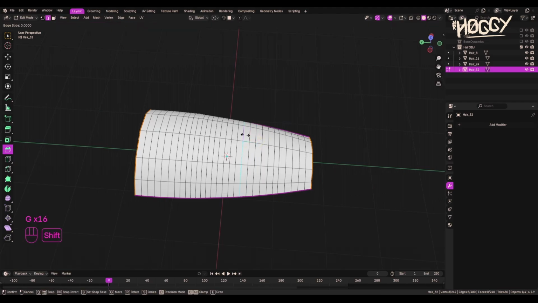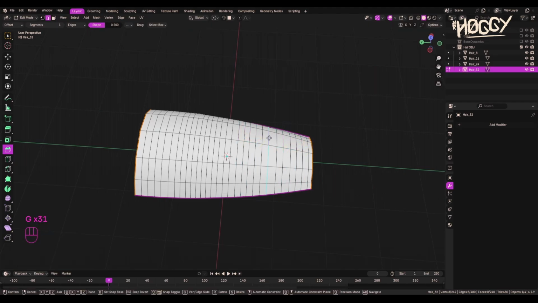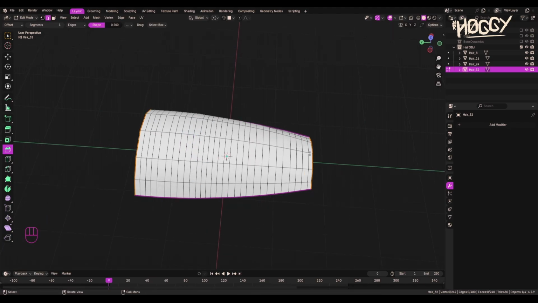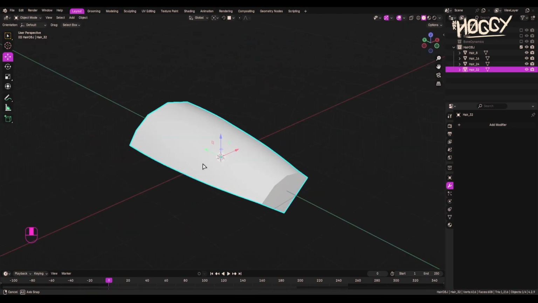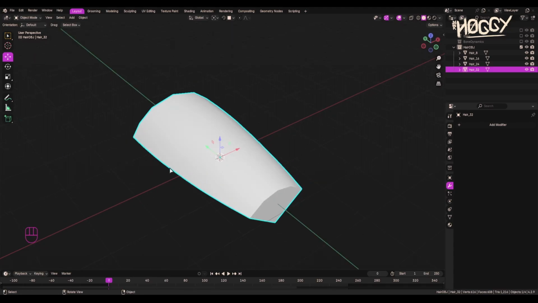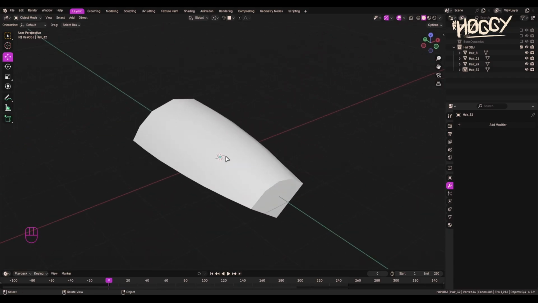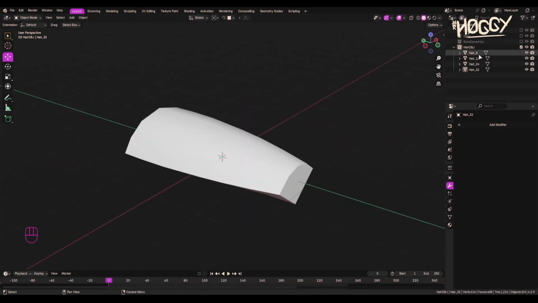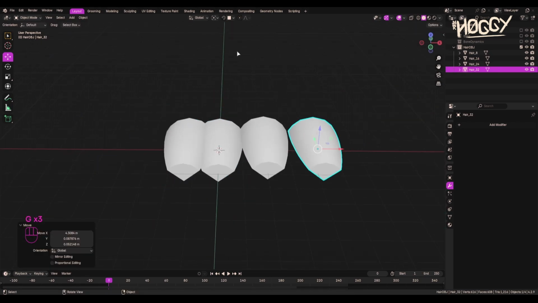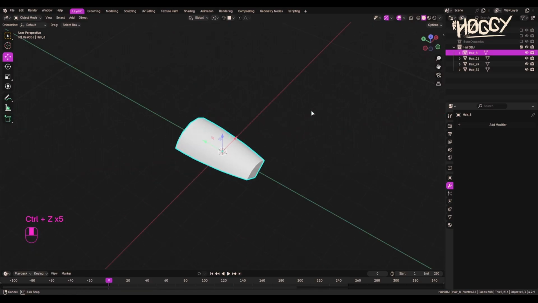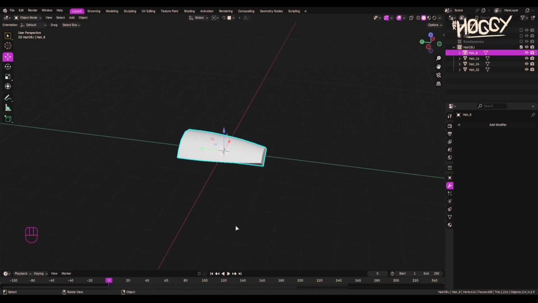So same thing, just adding subdivisions here and shifting everything in place. So now that we have our 32, we could also go to 64, which for this particular case, I don't think I will. So if you look here, we have all of our separate hair pieces, but I'm going to keep them all in the same place.